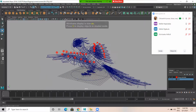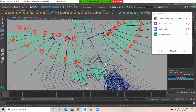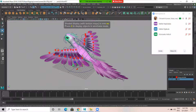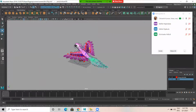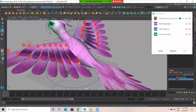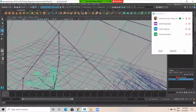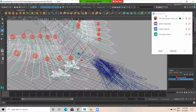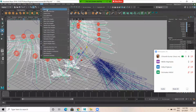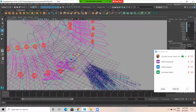So for the skinning part, I'll select the character. If you notice here, there are two things: the body part of the model, and the tail part. Both are separate. So first I'm selecting the body, and later hold shift and select the cog. You need to select the cog joint. Then go to rigging, skin, bind skin. Now this particular body part has been bound to this.